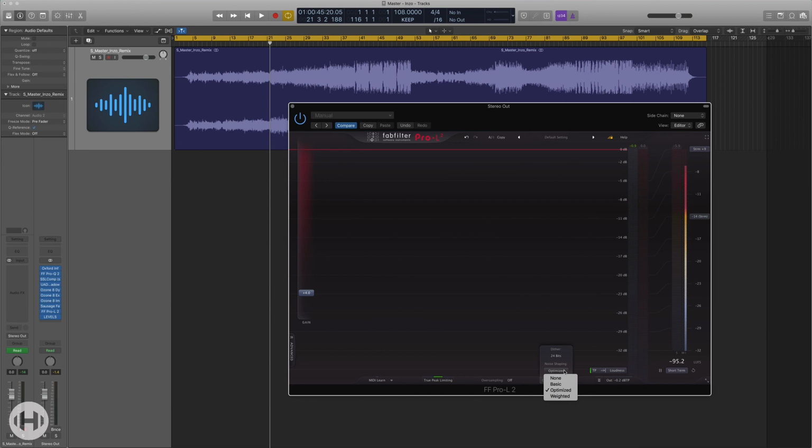If you want to know a lot about each one of these, I would just recommend reading the manual. But for me, I'm all about optimized. It just adds a lower level of white noise below 10K and then boosts above 10K a bit more aggressively compared to maybe just the basic setting. So I just like the optimized setting.